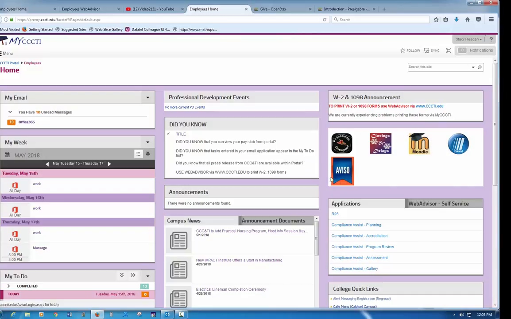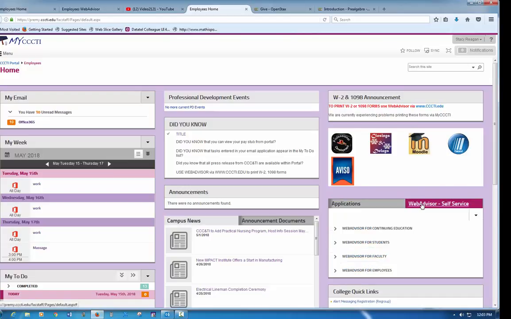This is Aviso. Aviso is our advising program, and if you go in there you can find messages from your advisor. You can find copies of your courses. It communicates with Moodle, so you can see your attendance, you can see your grade, that kind of thing is in there. There is a link to WebAdvisor here. If you go into WebAdvisor for students, you can find your transcripts, you can find your schedule, that kind of thing. You can register when it's time to register.